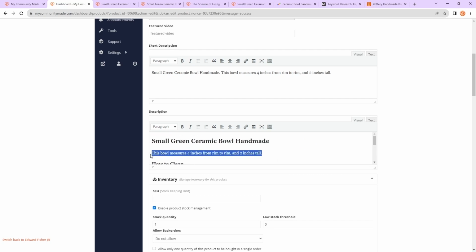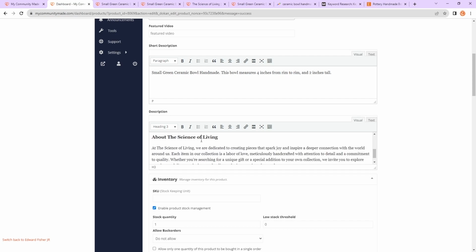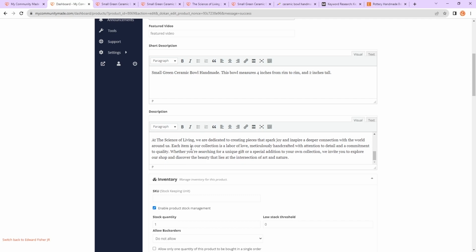So for instance, I've described the product at the top of the page. The heading describes what I'm talking about in the paragraph. The next heading is answering a question or answering some more information that the customer might be interested in. The paragraph answers what the heading is opening as far as a topic. And then my next heading is about the vendor that's selling the product and some information about the vendor.